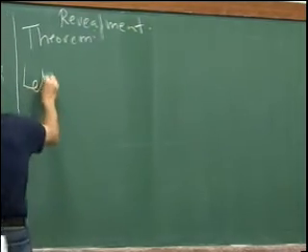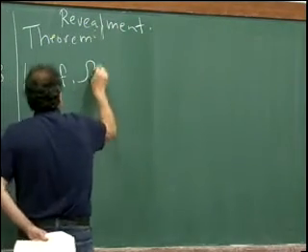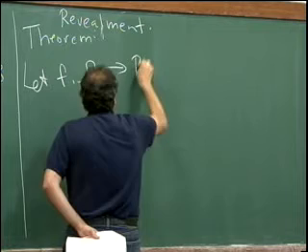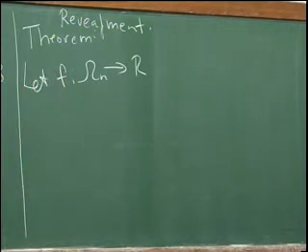The theorem states the following. Let f be a mapping, usually a Boolean function, but in fact the notion of a revealment makes sense for any function into R. Typically it will be Boolean in the applications, but it could map into R, and you just keep asking questions until you know what the function is. Randomized algorithms are described in the same way.